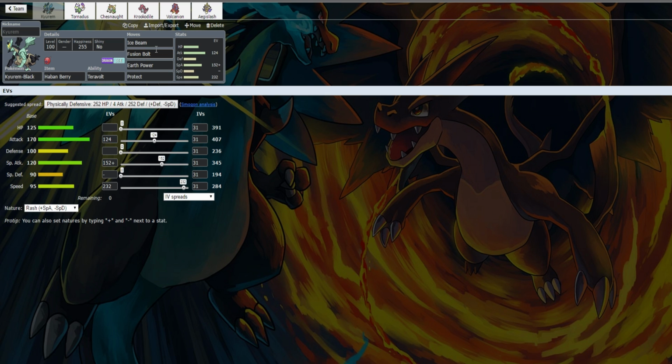Then Fusion Bolt to deal with Celesteela, because Celesteela is getting blown away as long as it doesn't have like Wakanberry or something I don't think it should have. I don't know. I can't think of anything off the top of my head.